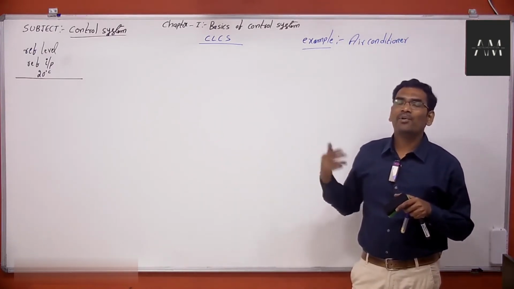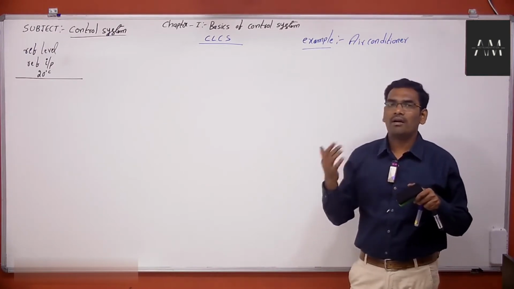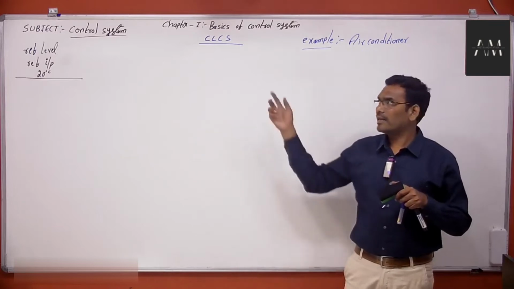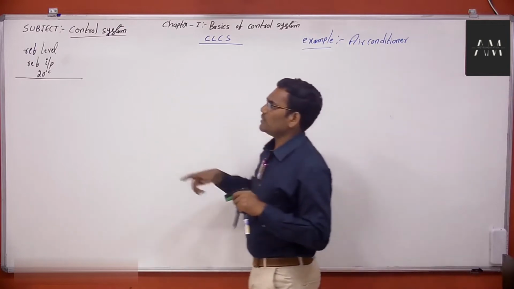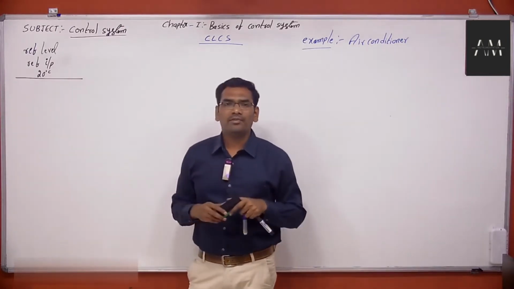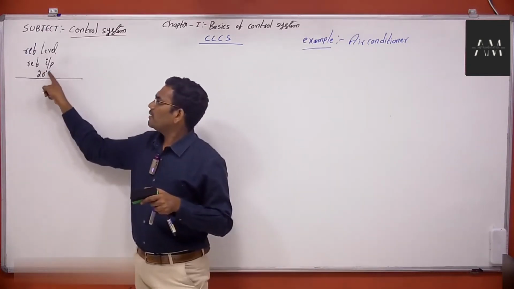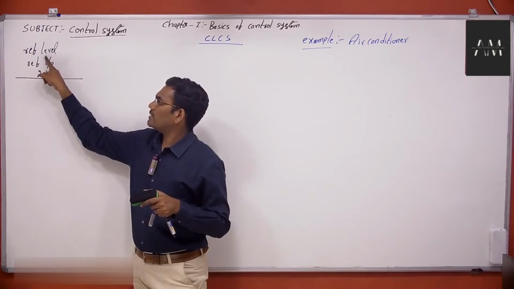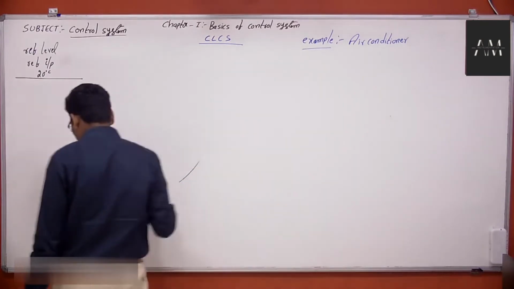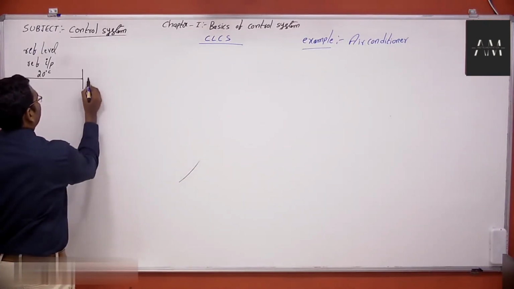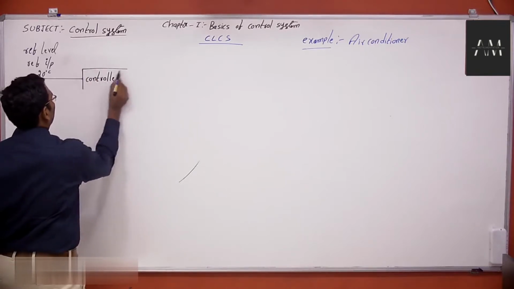Now the remaining portion is machine operation. What will the machine do? What are the components in the machine? How will it work? That also we will see under the category of this closed loop control system with the example of the air conditioner. That's what I'm saying: this 20 degrees centigrade, with respect to your point of view, is a goal, target, expected value, desired level, but the machine will take it as a reference level or reference input. Therefore, we are talking about a control system now. Not only reference input, not only reference level, but also controller.